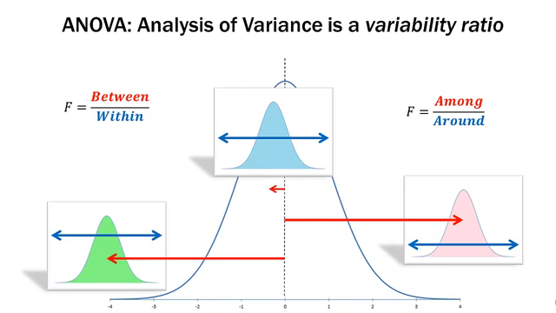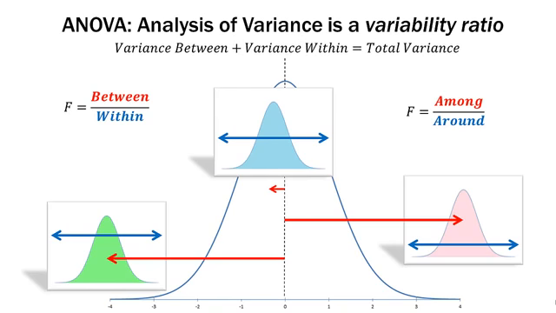But it means the same thing. So this is that partitioning. So the variance between, there in the red arrows, plus the variance within, there in the blue arrows, adds up to the total variance. Now you will also see a term called the error, or the error variance. Well, the error variance is another name for the within, there in the blue, or the around. So again, you might see that in the textbook, and that's one of the challenges of doing these type of videos, is because stats books like to give different names to the exact same thing.